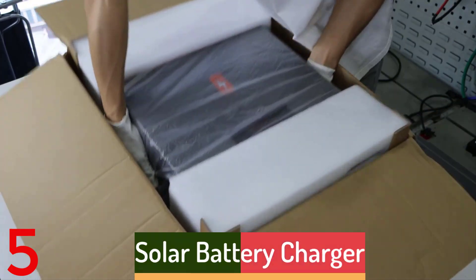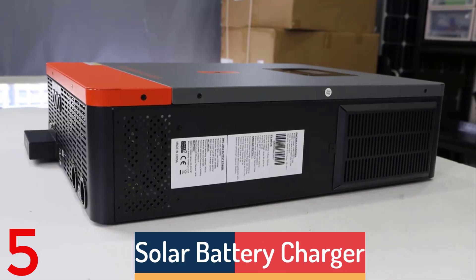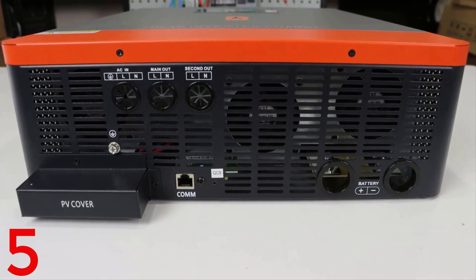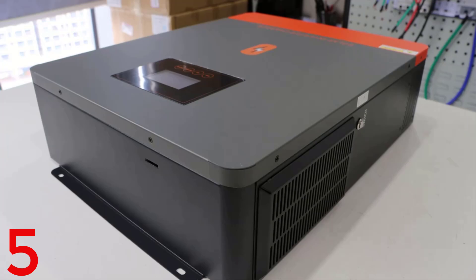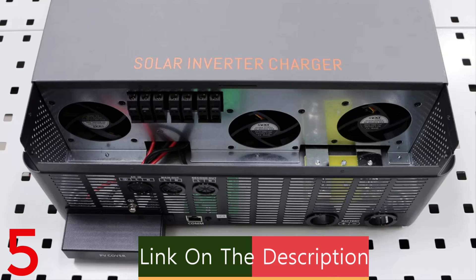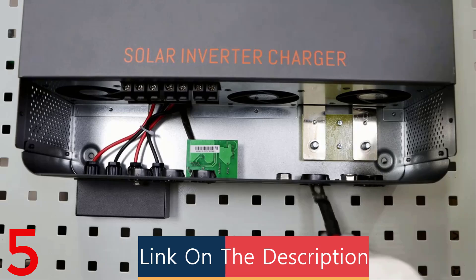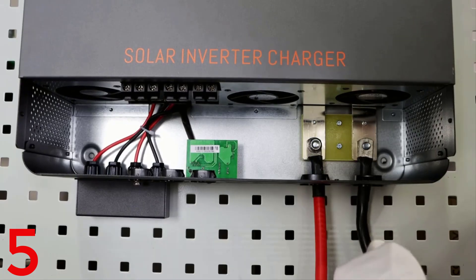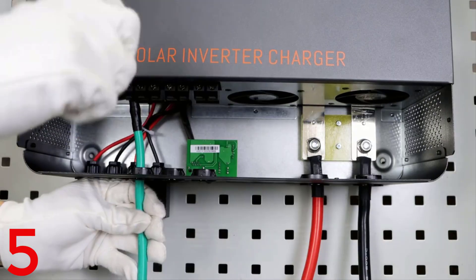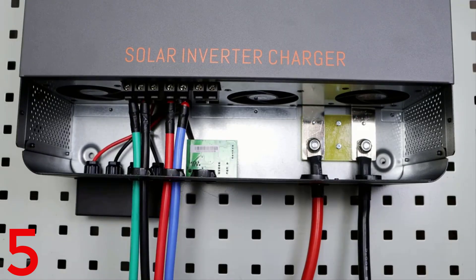Number 5: The Palmister 10.2KW Hybrid Solar Inverter is a high-performance solution for on-grid and off-grid solar systems. It supports 48V battery systems with pure sine wave output, has a 160A MPPT charge controller, and has a maximum PV input power of 10,200W. It has dual MPPT inputs, a stable 230V single-phase output, auto 50Hz frequency sensing, and smart device compatibility with remote monitoring options. It weighs 16 kg and is CE certified.